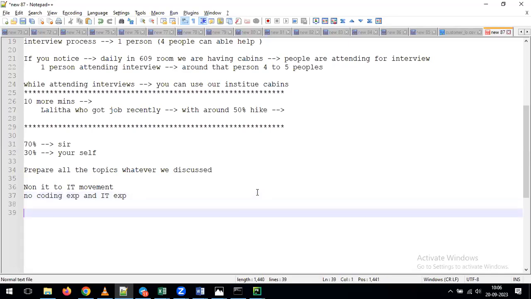The reason behind that is it's not only that we have to get a job. Even if you are placed after the interview, you have to behave like a professional. Even if you have not put all your efforts in the past, in August or September, you still have time because this is a very good platform. Plenty of job openings are there. If you put in the remaining 30% efforts, definitely you will get a job.